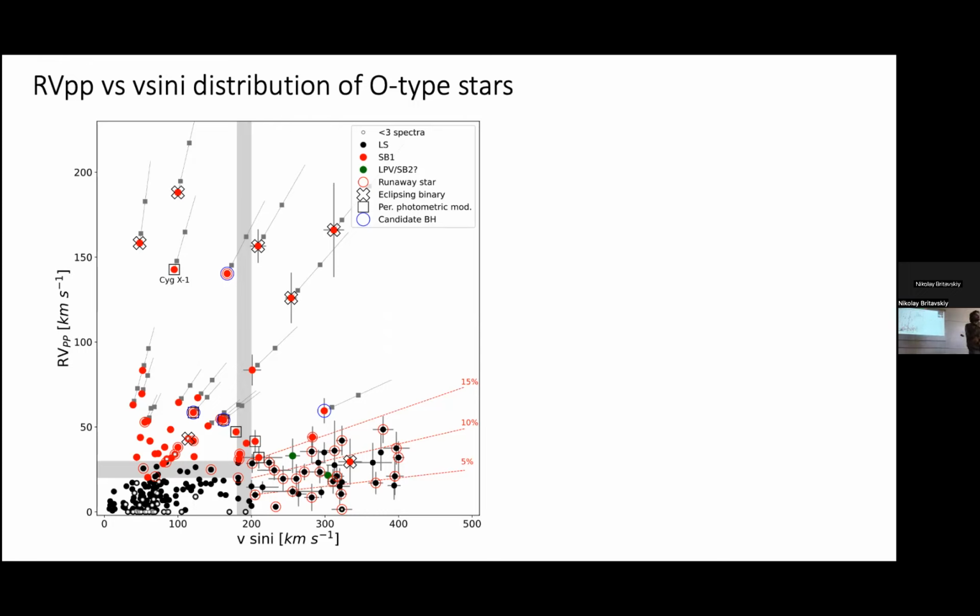Nikolay: I'm not sure I understand what your Y scale is. Is this the systemic motion? No, it's the variation in radial velocity, the amplitude of radial velocity in a given set. For example, we have 20 spectra. We measure the radial velocity of each of these 20 spectra. So it's the maximum amplitude which the star reaches within these 20 spectra.